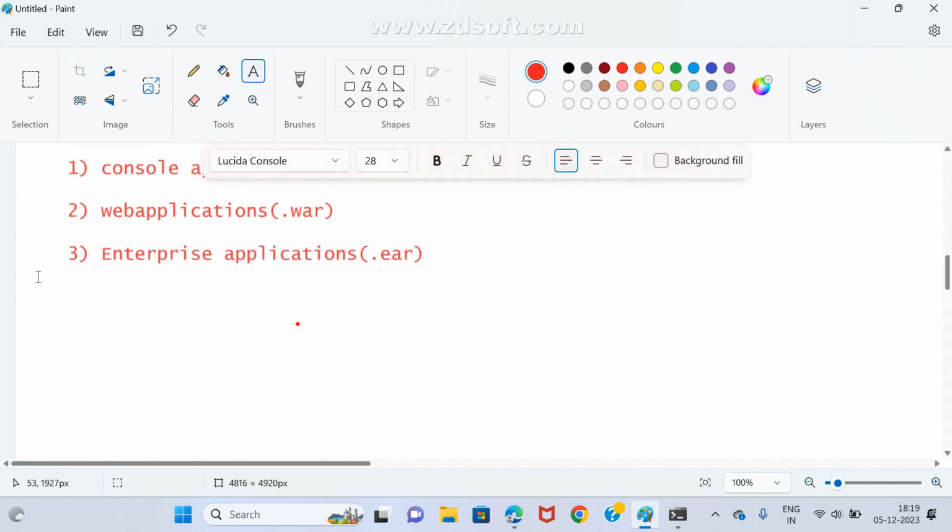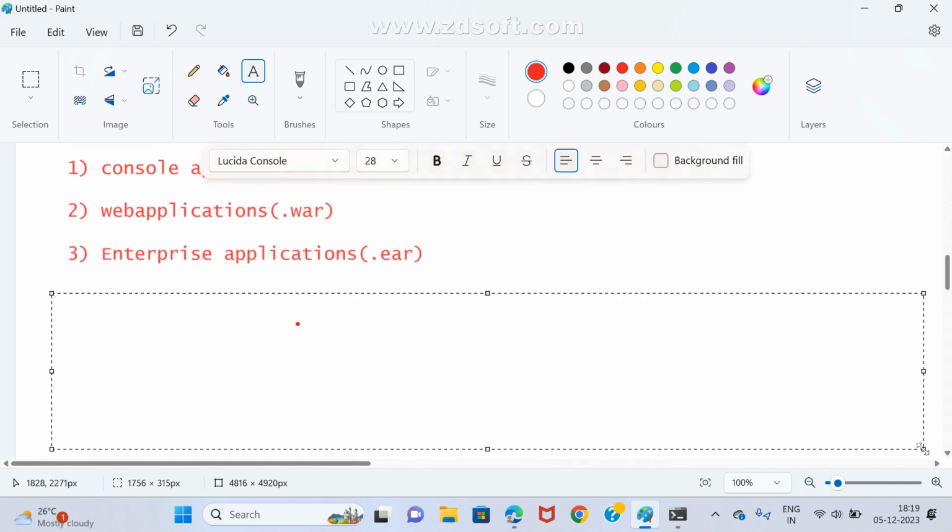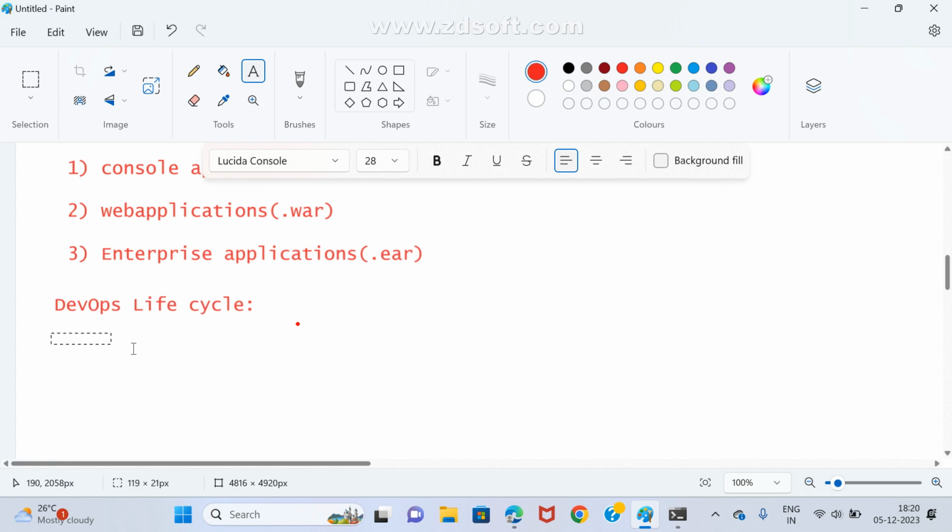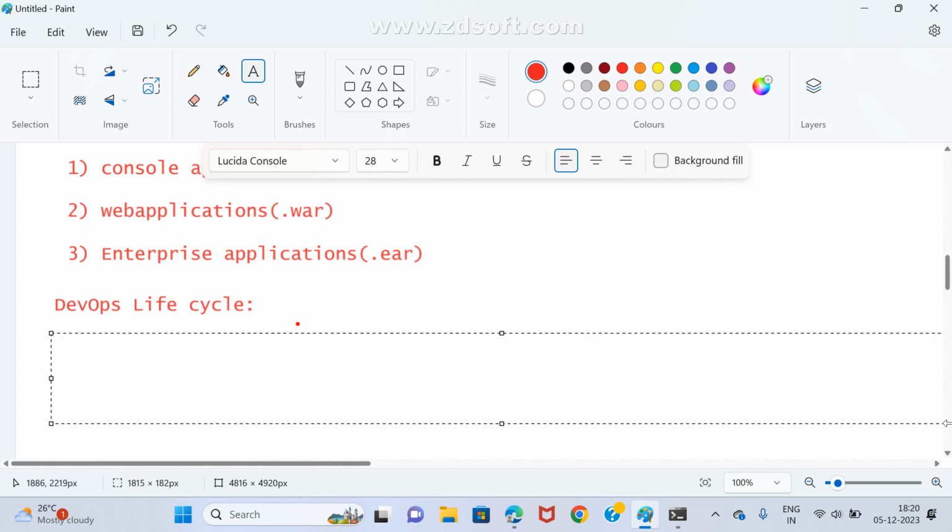I think about the DevOps life cycle. How many of you know the term DevOps life cycle? Already Markonda sir may have explained. If not, I'll try to explain. In the DevOps life cycle, one phase is the artifact file. First, plan will happen. Without a plan, we can't do anything. After plan, we go for code. After that, build. After that, test.